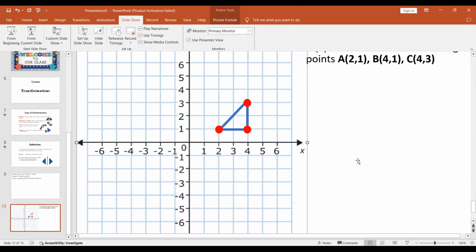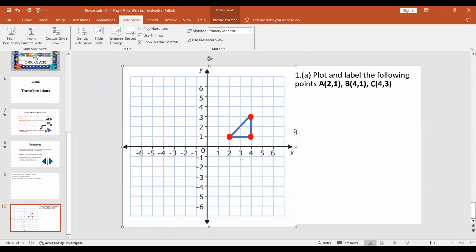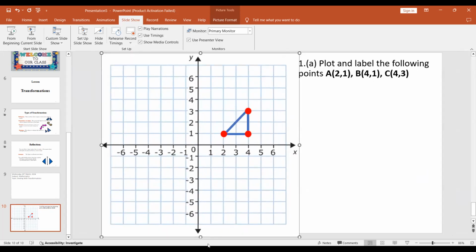All right, so let's just label them. We're going to label them A, B, and C. This point is going to be point A, because that's the point 2, 1. Then B is going to be 4, 1, this one right here.